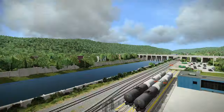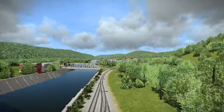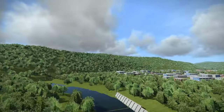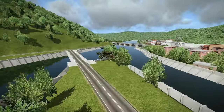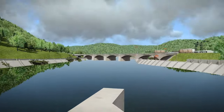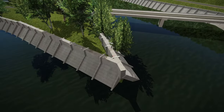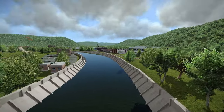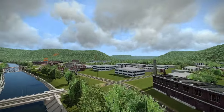You know, they got the scenery pretty good through here as well. The little peak of the mountaintop over there. Down here is a park where the rivers converge, or confluence. So in reality, there's a little park right here. It's a good spot to watch trains come over the river there. Again, it's one of those things that maybe throwing a concrete fill in there to make it look more like a park and not the trees. But, you know, it is what it is.